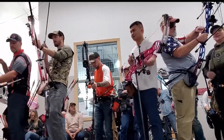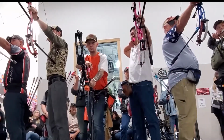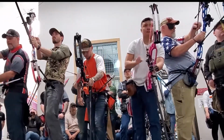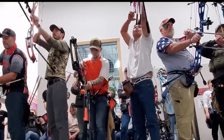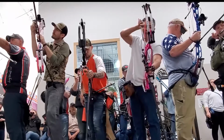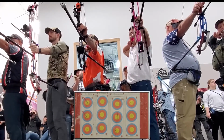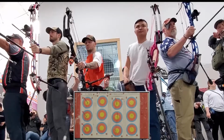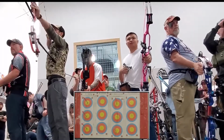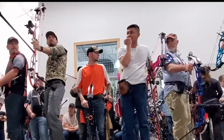Now, what's interesting about these shooting lines on a shootdown competition is instead of going against everyone, it's single elimination. So you're going against one other archer. In this case, it's the gentleman in the white shirt just next to Dustin's left side. And so he doesn't have to worry about anyone else's score but that gentleman's. So we'll see how he does. In this event, we start with 16 archers paired off against each other for the first elimination round. Then the remaining 8 will shoot off against each other and leave 4. And those last 4 will go head-to-head to determine first, second, third, and fourth place.